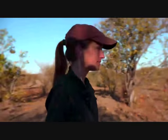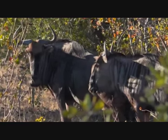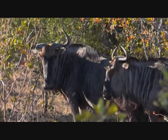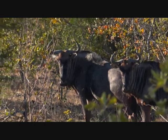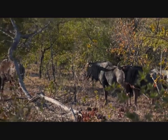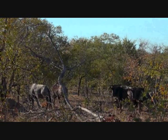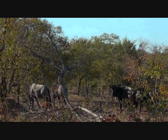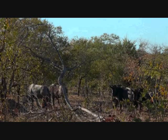Right, we're going to continue on over to James and his wildebeest herd. We found the Great Migration, everybody, and it is just moving north onto Biffel's Hook. And I think it's rather splendid. We haven't seen these wildebeest for a long time. And I don't know where they've been, but I suspect quite strongly that they've been down on the Sand River, drinking the pools of water that there are left there, perhaps even as far south as the Sabi River.